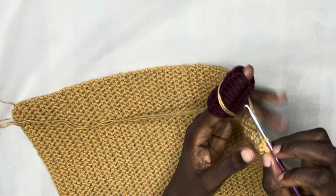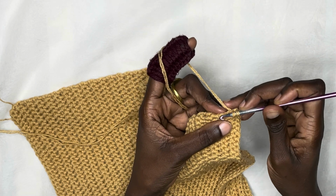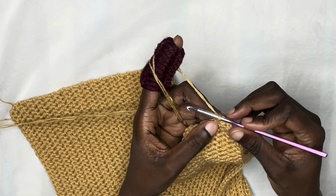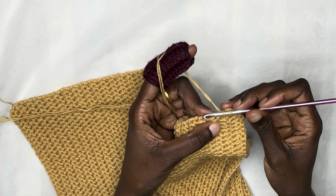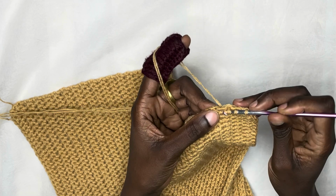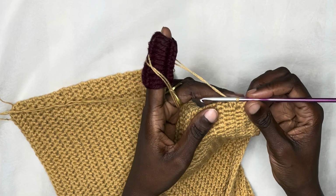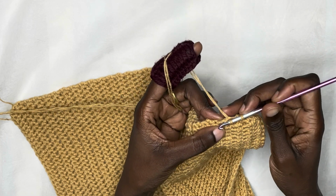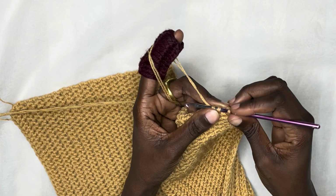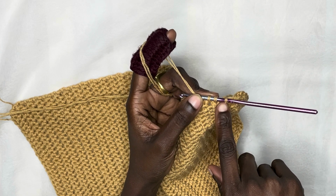Gathering will depend on how small or big your wrist is. Insert your hook in here, pull up a loop 1, again in here, pull up a loop twice and slip stitch. All right, again pull up a loop 1, 2, you have 3 loops on your hook, and then 3, 1, 2, 3, 4 loops on your hook and slip stitch. Okay, as you gather this, you'll be able to notice how it is reducing. If it's turning out too small for you, instead of slip stitching and having 4 loops on your hook, you only maintain 3 loops on your hook.